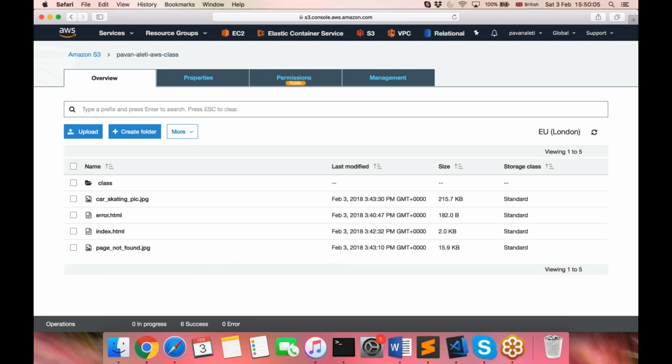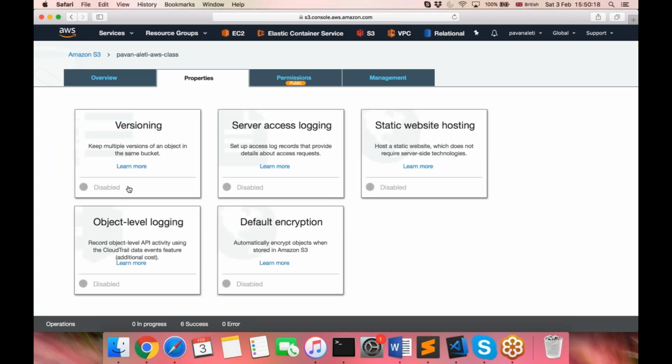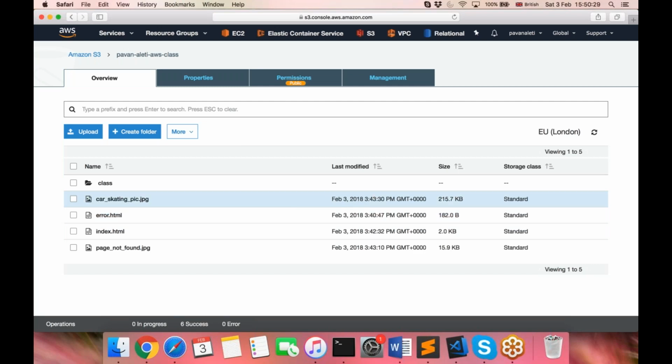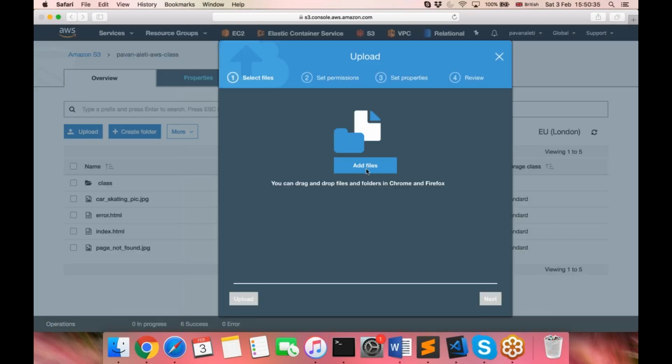See, if you enable versioning after you have uploaded an object, versioning starts working only from then. I'm going to disable versioning now, not enable it. Okay, anyway it is disabled. Let's say I upload the same file. See here, error.html, Feb 3 2018, 3:40:47. Now the time is 3:50. Let me just upload the same file now, error.html.